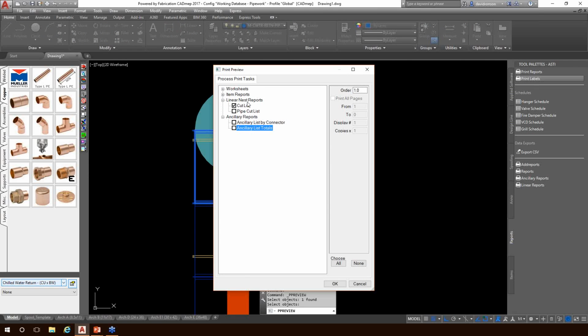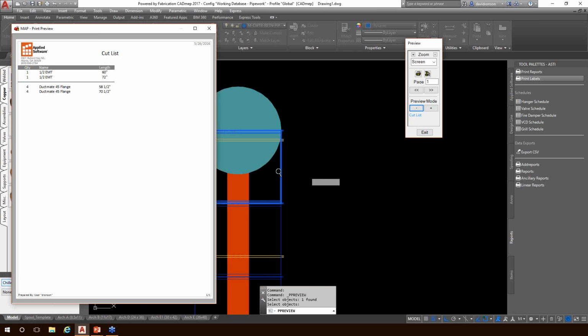So we're going to use a linear nesting report to get that information. By selecting on that fitting, here's a cut list of what we need to get cut up in the shop. That's been a big question for a long time, and this is based on the ancillary.